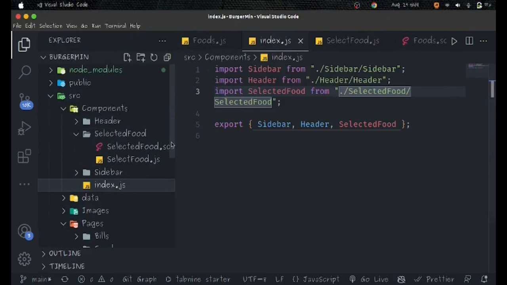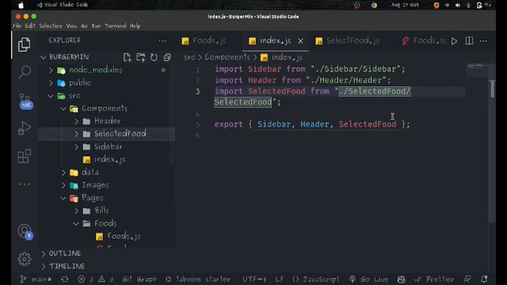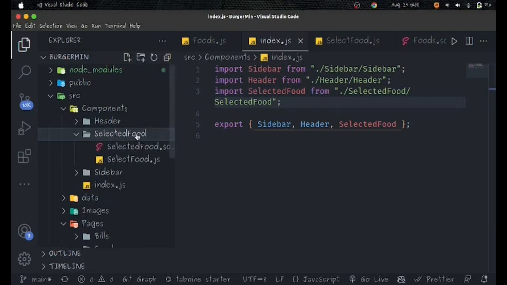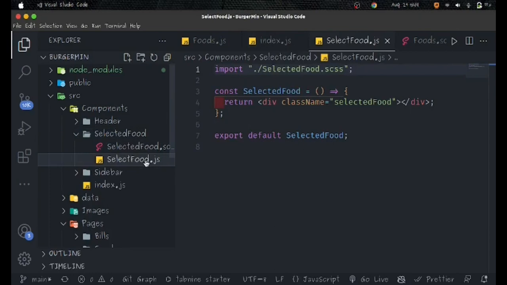Oops, somehow I made a typo. Inside of my components, I have my selected food. Oops, F2, it is selected food.